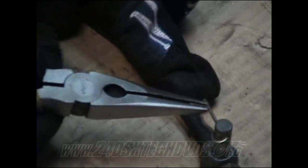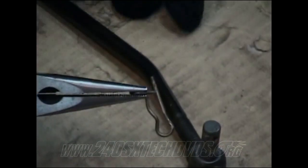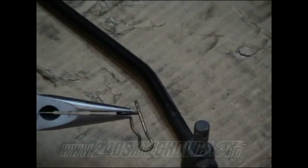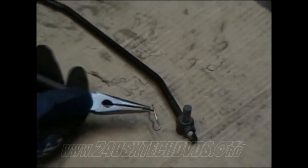All right, this is your shifter rod. It basically hooks the automatic shifter to the transmission. And you have two ends. You got this end and this end, which they have a quarter pin that holds them onto each end. On these quarter pins, you got to take some needle nose pliers. You need to grab the end and pull out and then slide it off. Just like that. And then both ends will just pop right out. They have a few washers and things like that on it. And then it'll come right off.